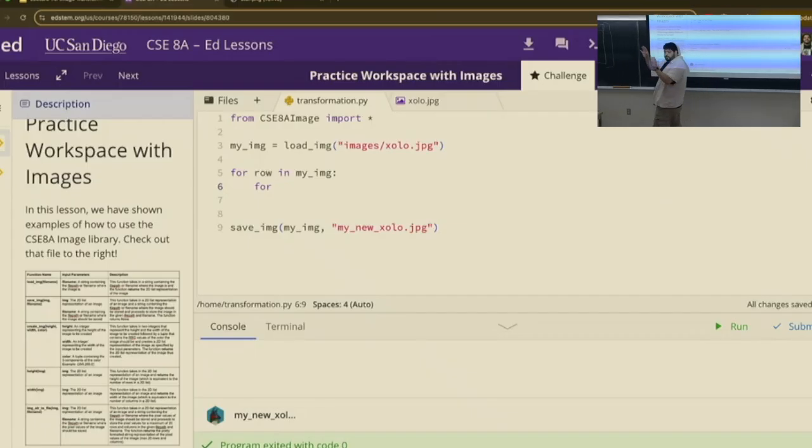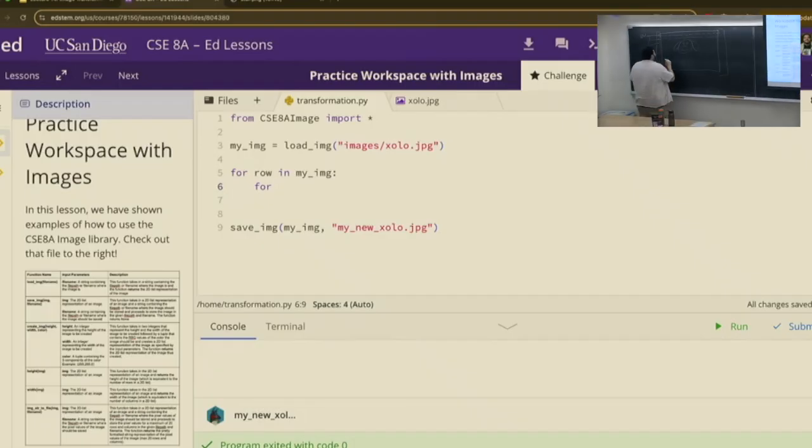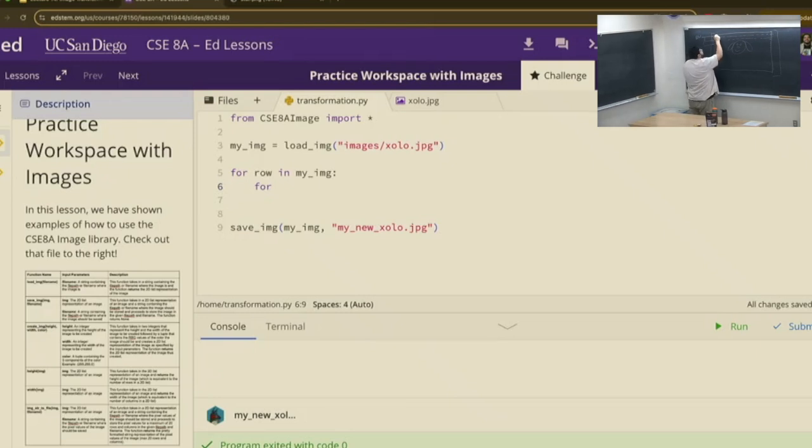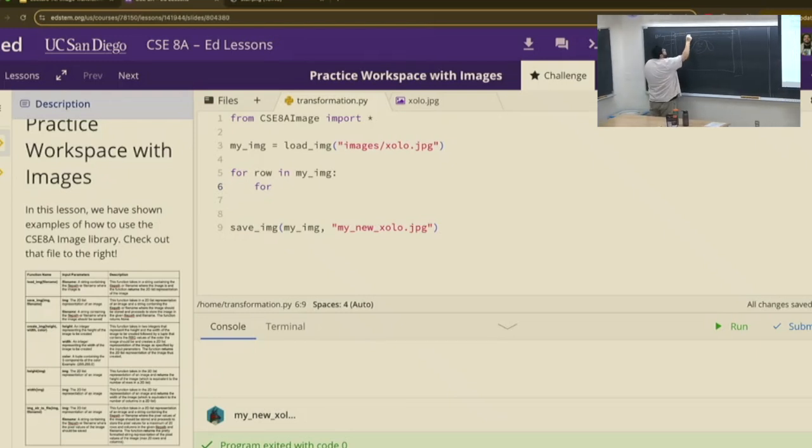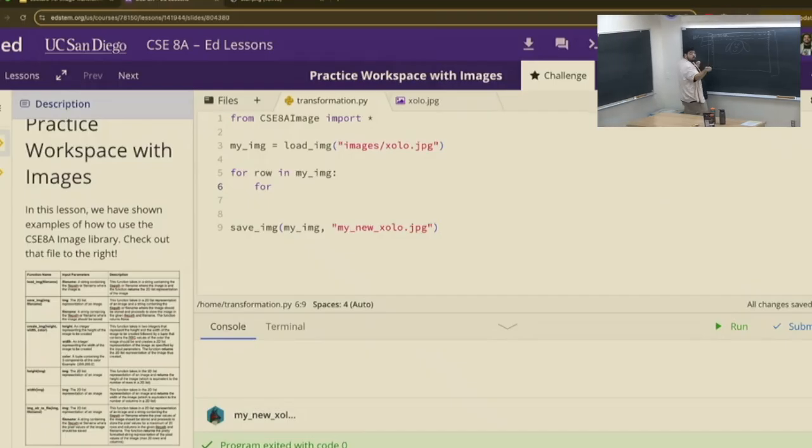So, in images, a pixel, remember each pixel is just one little square, and that little square is going to have a color. Okay? So, right here, these are the rows, right? The column, so we have our elements here, right? And this is like a tuple of RGB. This is another RGB. This is another RGB.